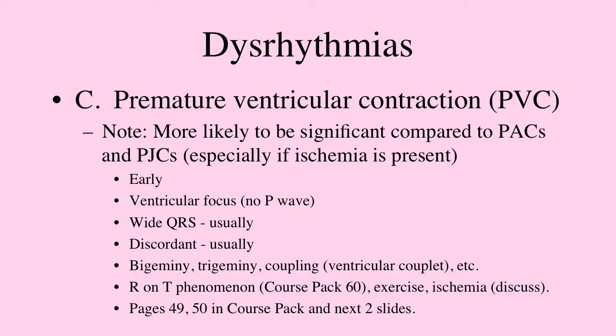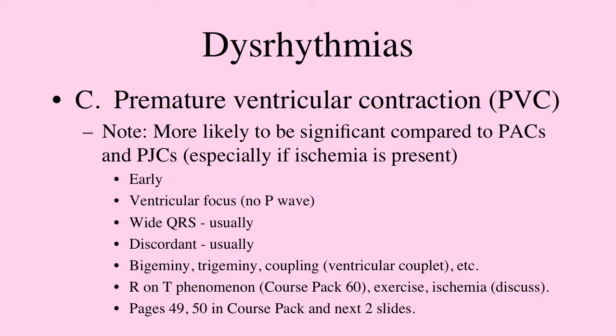The next strip down has a couplet, and then actually three in a row, and then another couplet, and the last strip down on that page has ventricular bigeminy. Every other beat is a PVC. And if you look at page 50, they stand out. These are just wide, big beats that stand out, and they're PVCs, and you can see some cases of couplets and so forth, but fairly easy to see.